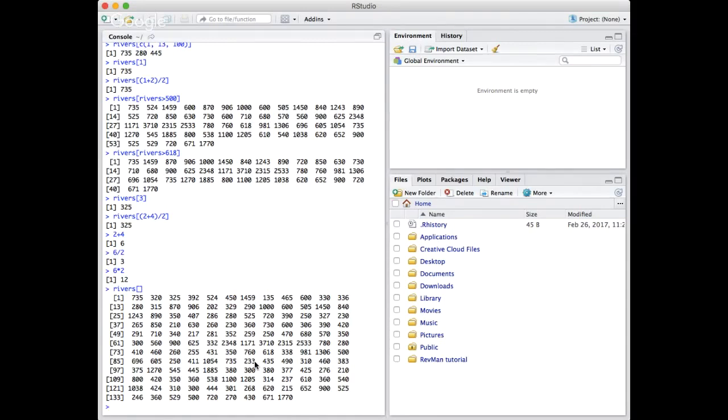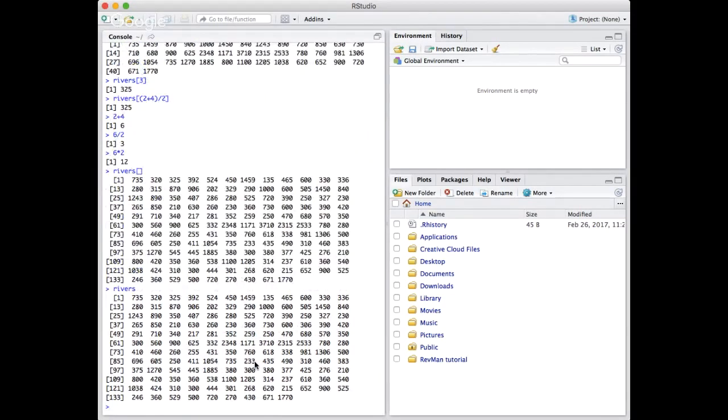So there are two ways actually to look at it. One is this one and another is this one. See, it's quite flexible. So if you are leaving your index blank, it means you are asking R to give you all the values.